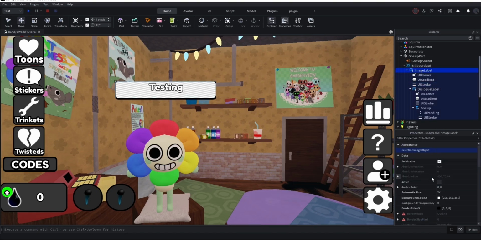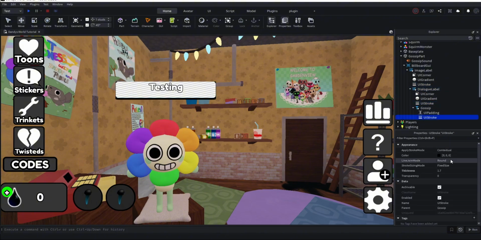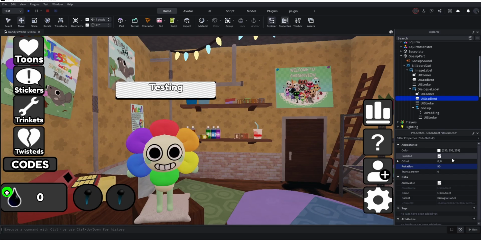What's wrong with this? Location for this 90. Transparency is where close. Red gradient. Let's see.